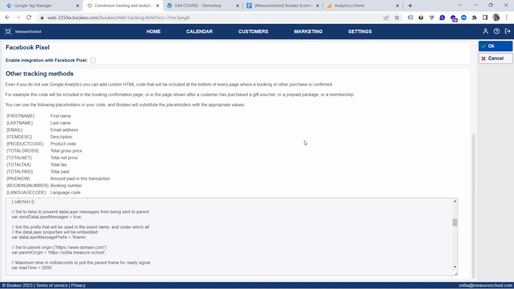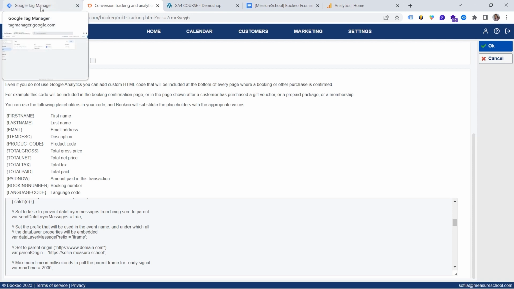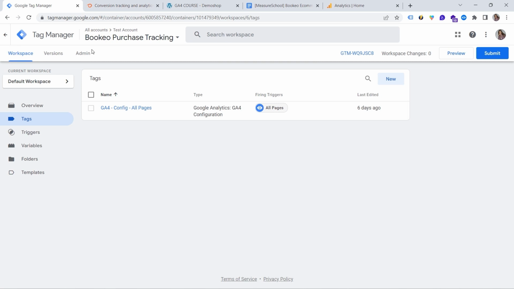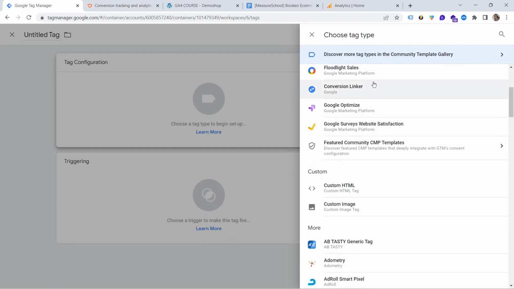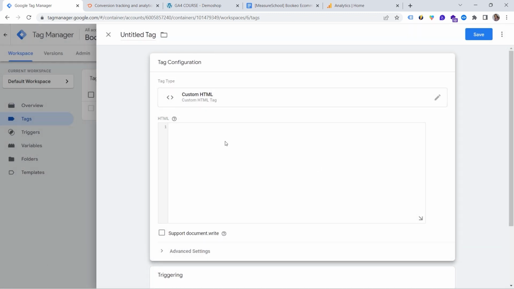We are already sending the data layer pushes, but we should also listen to them somehow. This is why you should go to the tag manager and we will create a new tag, your tag configuration, and this should be custom HTML because communication is kind of a two-way process, right?